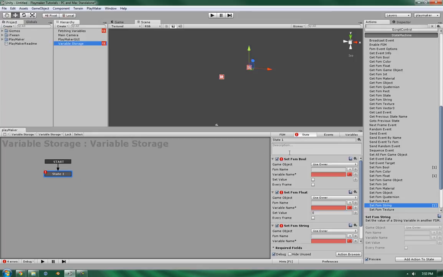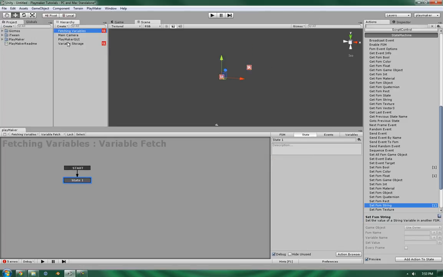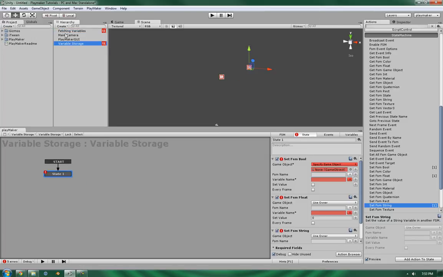All right, so Set FSM Bool. Same thing, specify the game object, but instead of the one that we're going to grab the information from, we're going to tell it which one to put the information into. Same thing, variable fetch, and the name. Since this is a set, it's a little bit different though.